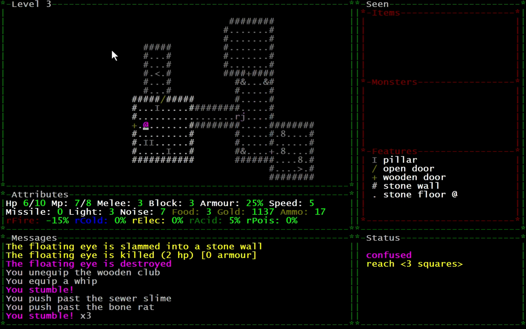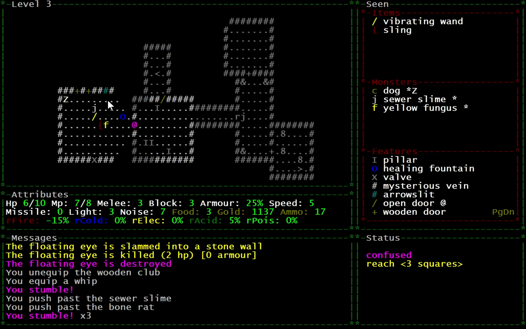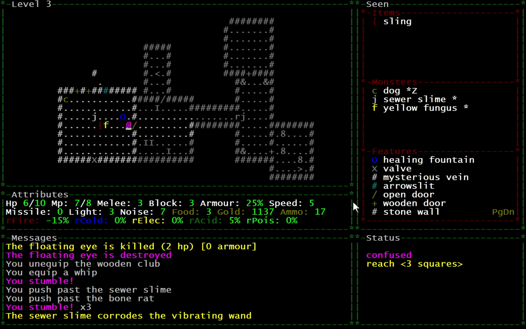No more dangerous than before I discovered the rod. We have pillars here. I can feel confident to pursue my exploration. Hey, there's a lot of things to mine here. A vibrating wand, and a dog. I was like, oh no, please, the slime, don't walk over the vibrating wand. Look why. Destroy items. So please don't walk on it.